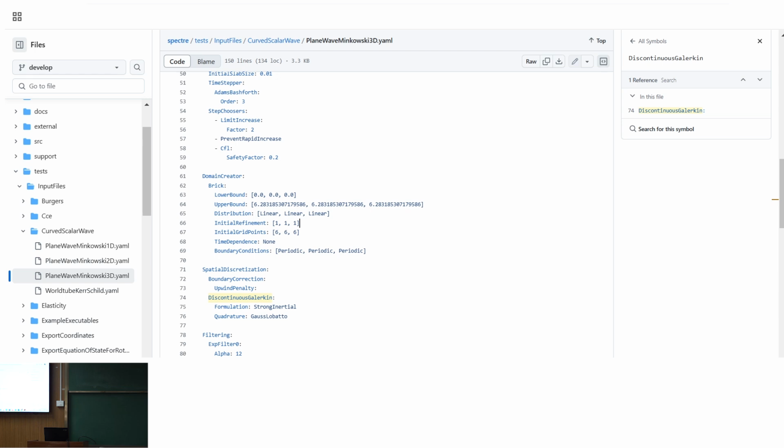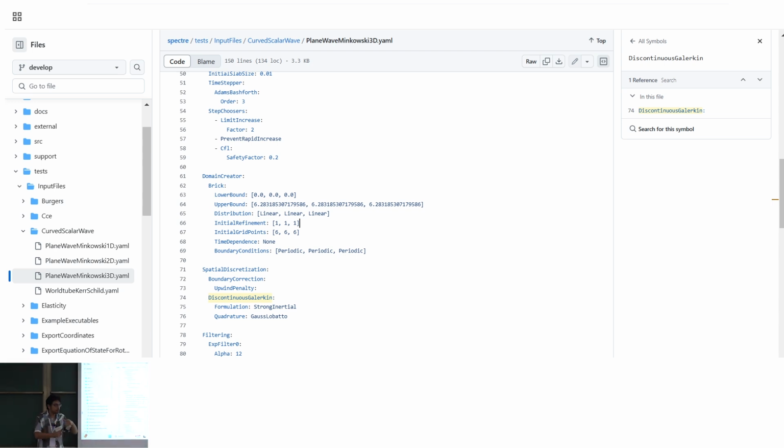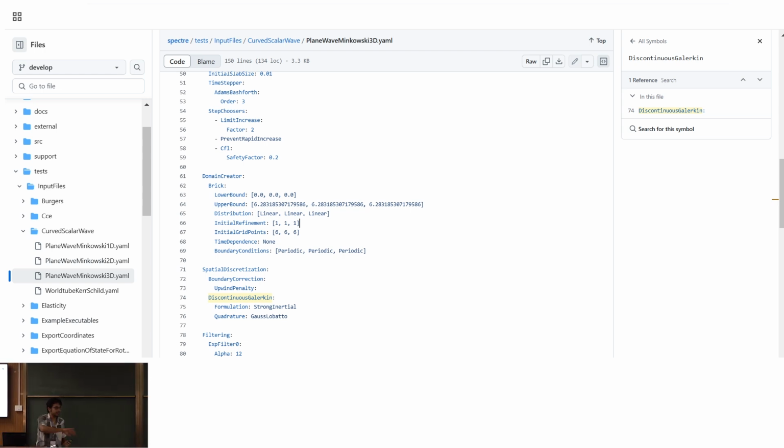My domain is a single rectangular cuboid, which has some lower bound, upper bound. The distribution of points is linear. No, sorry, the subdomains are set by the initial refinement level, initial grid points, and number of grid points per element. The domain can be time dependent. For simple problems, it's not time dependent. For binary black hole problems, the domain will be time dependent, so it will be a much longer bit of configuration. And then boundary conditions in each dimension. So here it is just periodic. So you can solve, for example, scalar waves. What you will see is if you throw in scalar waves along the x-axis, it will go and come back, and it will keep repeating infinitely. If you evolve this in curved spacetime, and if you put a black hole in the middle of your domain, you'll find your scalar waves all get absorbed into the black hole.